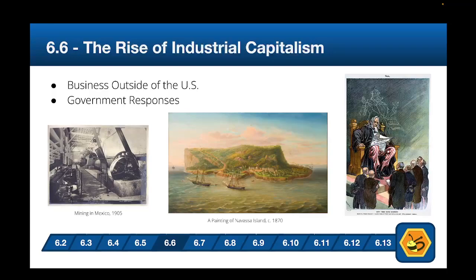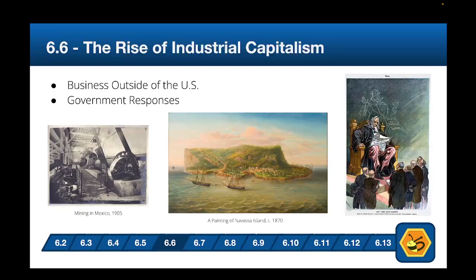Anyways, this first bullet point is rather odd because it's a very vague thing that College Board highlights in their CED, so I tried my best to make something out of it. Basically, we will see American businesses doing their thing outside of the U.S. For example, we are going to see their influence in Hawaii, such as the Big Five: Castle and Cook, Alexander Baldwin, Theo H. Davis & Co., and Amfac.